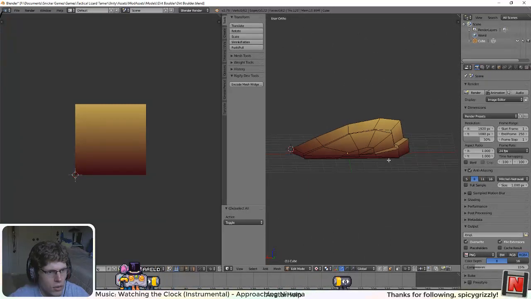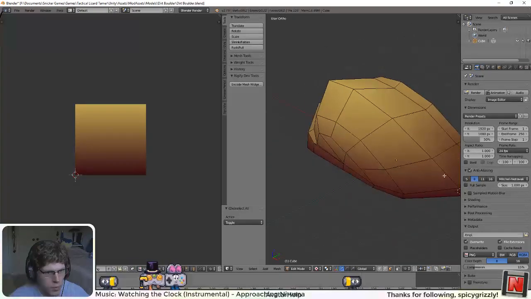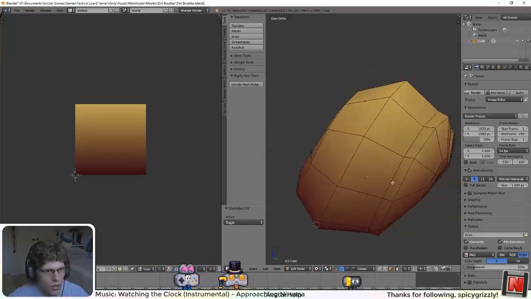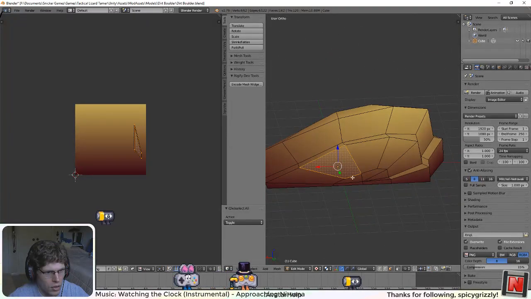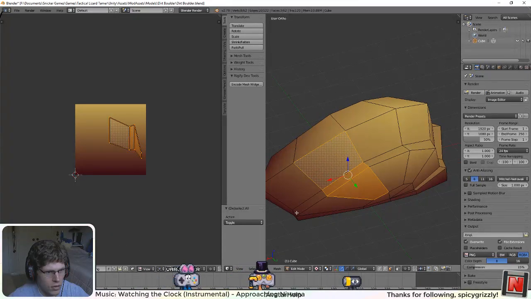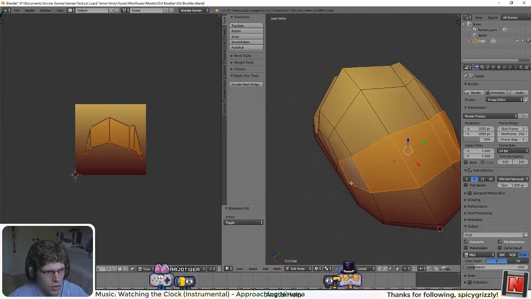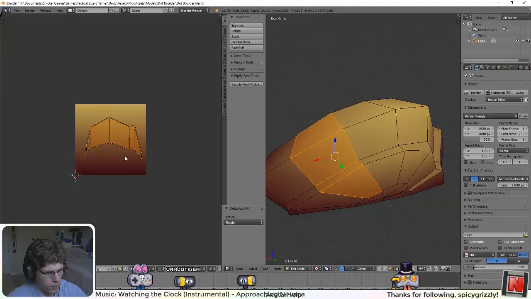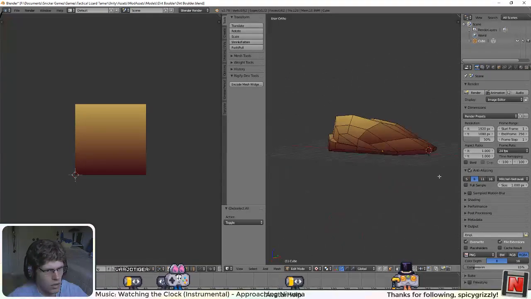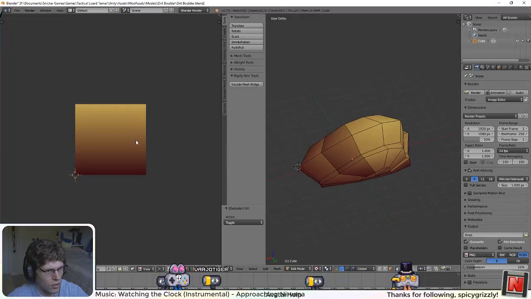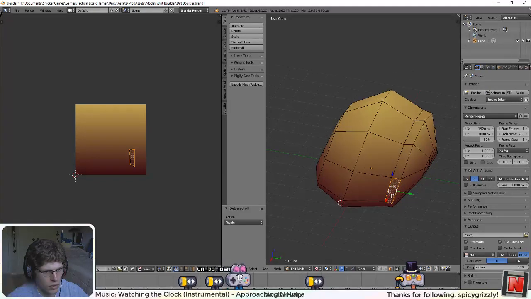I don't know if there's anything else I want to do. I don't have that much to work with because I simplified the geometry. I could maybe make these faces darker just to give some interest. Or probably these, like this ring right here, should be darker too. Okay, so G and then move it on the y-axis. No, that doesn't look good, does it? It's too wide.